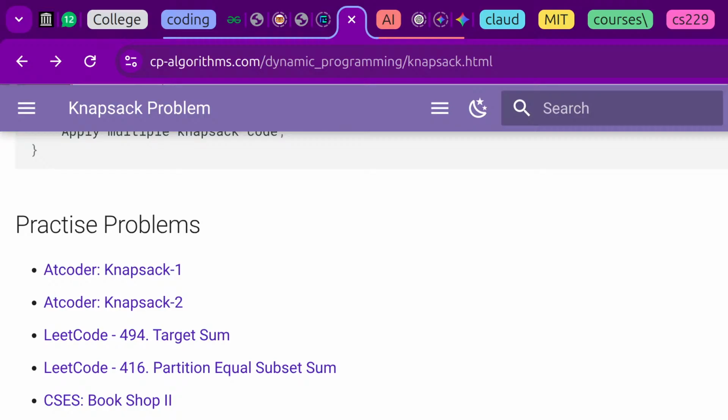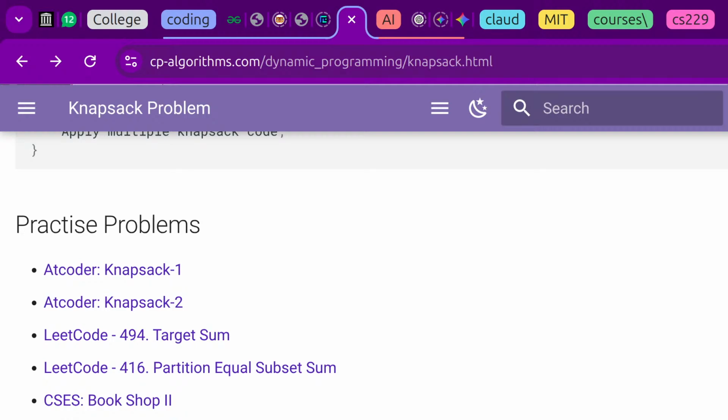Return 1, else return 0, right? So what we do then is add both, whatever number this returns and whatever number this returns, we add them and return. I think this is how we can do it.